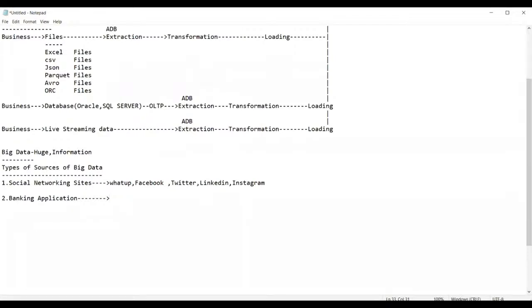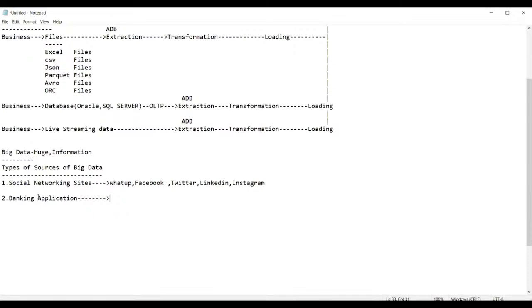Suppose you go to a bank and get an entry done. In your passbook you have made some entries: some cash withdrawal entries, some deposit entries, some online transfer entries, some purchase entries. That means you have done some transactions. But in this passbook, although you have made only 3 transactions, it will print 7 to 8 lines. Am I right? It will print the balance and the deduction after the debit balance. So banking data is considered a massive, huge amount of data across the globe. Getting my point?